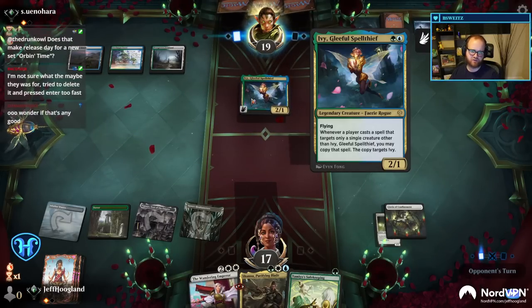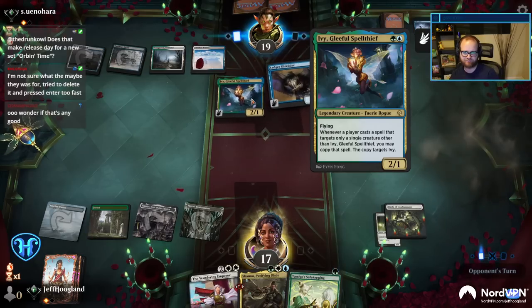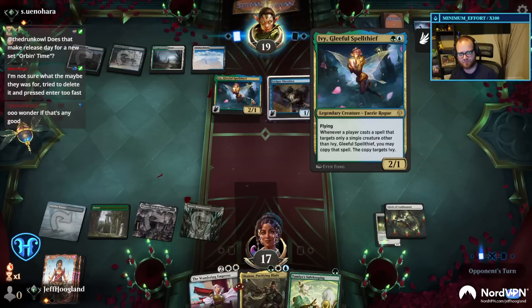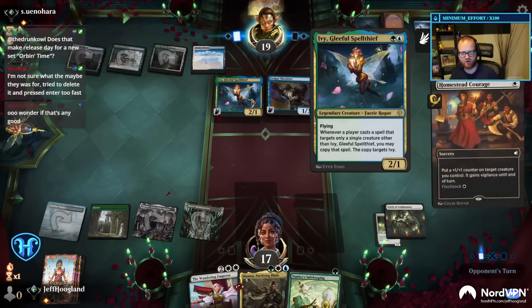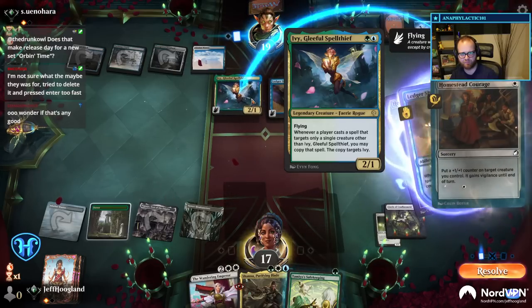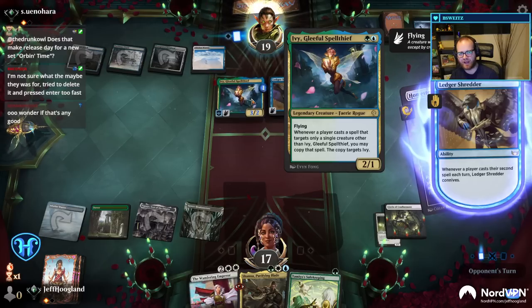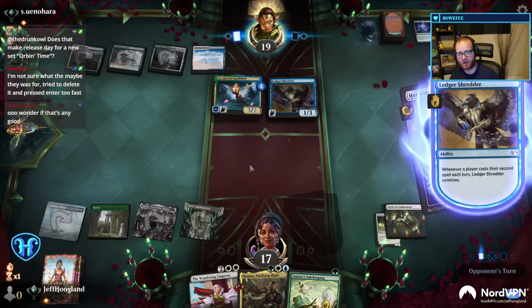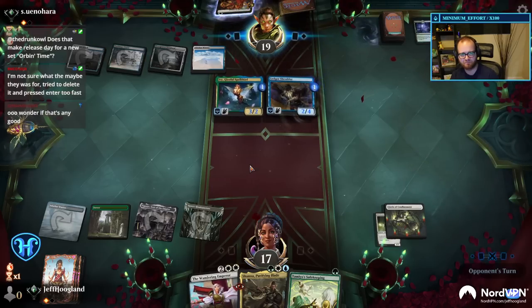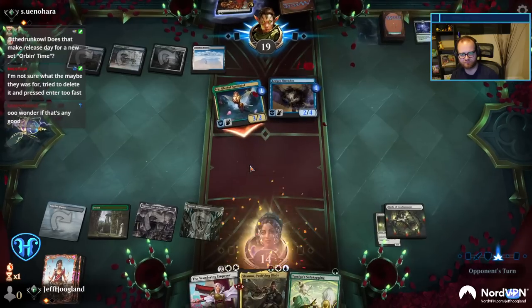Cast a spell, target a single other creature other than this. Yeah. So they put like a Curious Obsession on the Shredder. Targets both. Yeah, I think Spell Thief seems pretty good. I like the look of their deck a lot. You get to play a bunch of pretty good mana too.